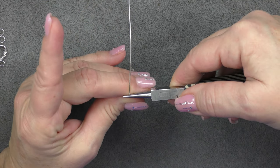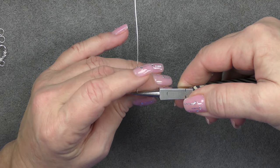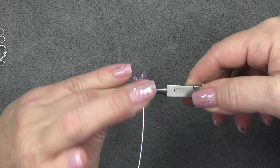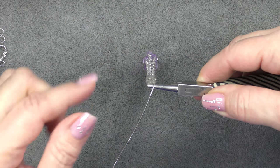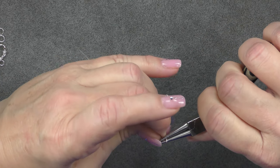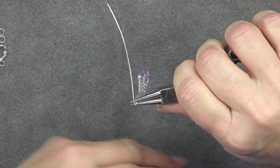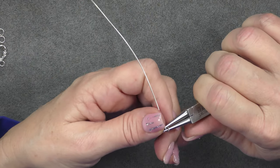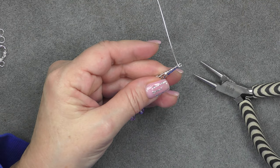Now I'm going to turn my whole hand vertical, so now my pliers are up and down. And then I'm going to take my wire over the top prong of the plier. Then I'm going to start to turn my wrist as I grab that wire and turn my wrist parallel again, flat to the bead mat, and draw the wire underneath. And now I have a loop like this.